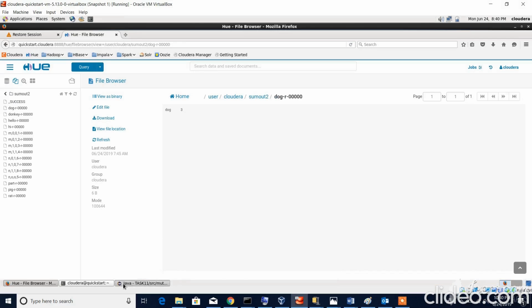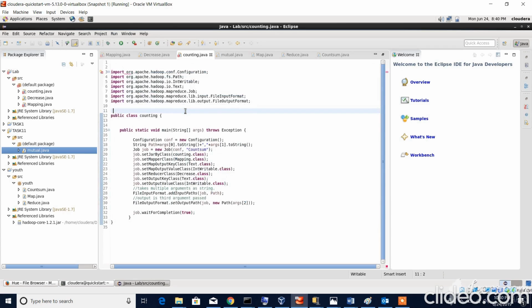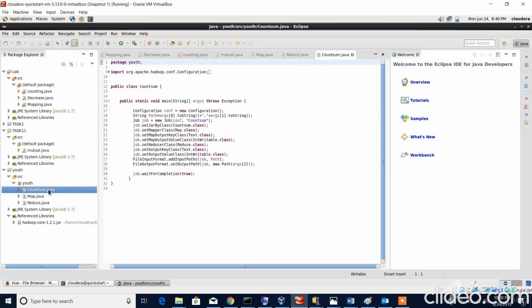Coming to our task 2, here we have to take input from multiple files and write into multiple files. This is the initial class which we have created as CountSum, and these are the general configuration statements.